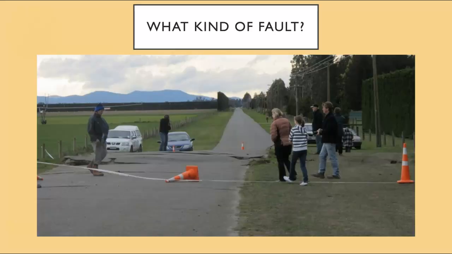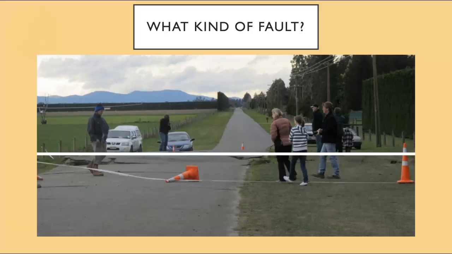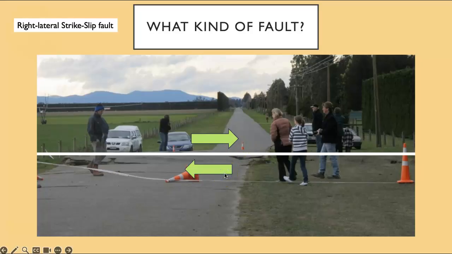Now this one is kind of tricky. I'm going to tell you it is a strike slip fault, and the fault runs through like this. So if you're driving your car right here and then you get to the fault and you say, uh-oh, where'd my road go? It went to the right. And the same would happen if you were coming from this direction and you got to the fault. My road went to my right. So this is a right lateral strike slip fault.